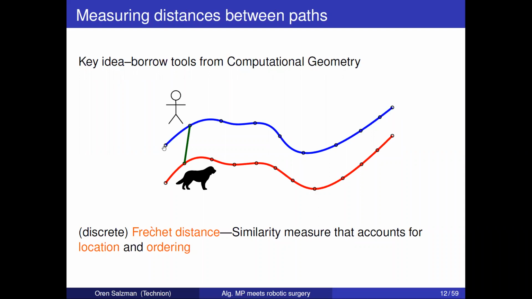That's called the one-way Hausdorff distance. And we also want points on the blue path to be close to the red path. That's called the two-way Hausdorff distance. But still, you can have nasty cases where you go forward on the blue path while going backwards on the red path. And this can be a big no-no when you're performing surgery, because you want to really follow the ordering of points along the path that the surgeon gave you.